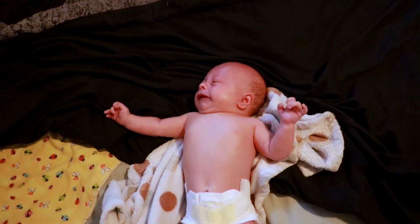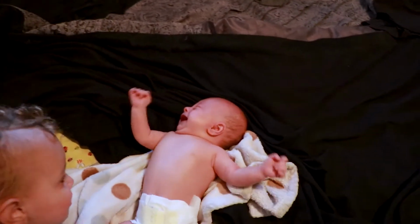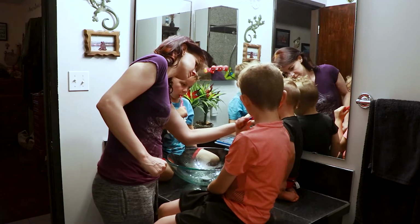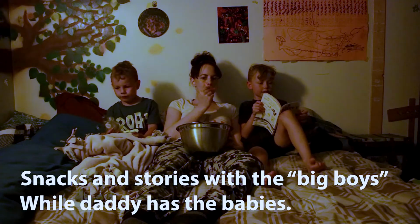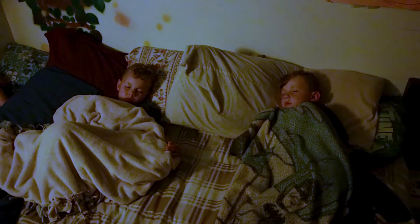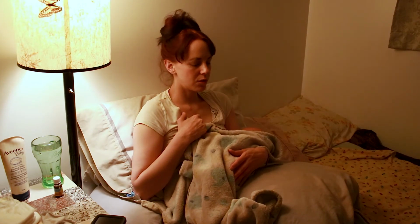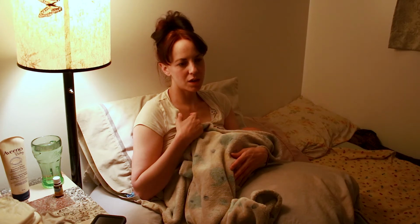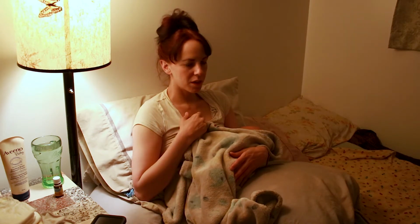Well, sometimes these nights happen and it looks like tonight's our lucky night. We're gonna have a fussy bum because he is just not settling or letting me put him down. Nighttime routine with a fussy baby that doesn't want to be put down. Make sure you got a fresh nappy, huh? And I always put down a receiving blanket on that side of the bed because if his diaper leaks or if he spits up, then I don't have to rip all of the sheets out. I just pick up that blanket.